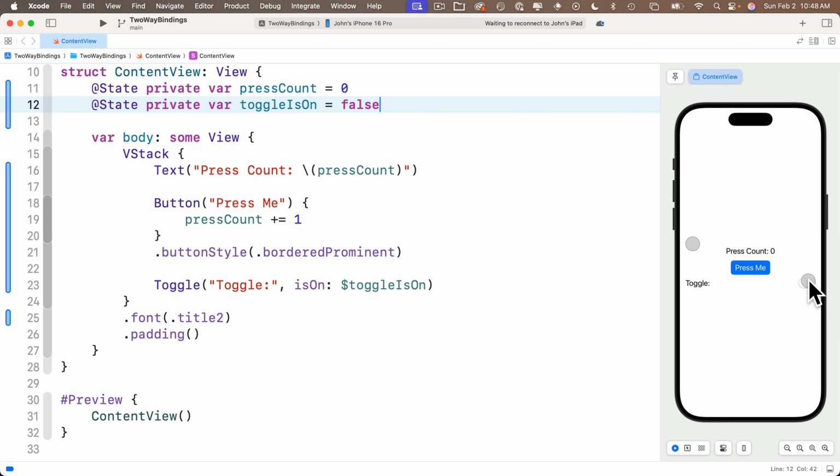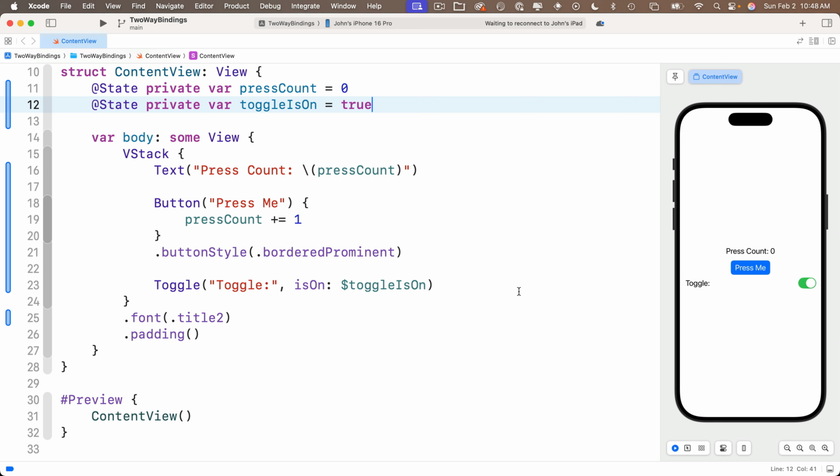So that's how the Toggle view is both reading the toggleIsOn value, but when we click it, see how things change? We're also writing to that very same value which we interact with in the toggle. That's why we need the $ for the two-way binding. Cool. So I'm going to set the initialization back to true, so it's on by default. And I want you to also see that you can use toggleIsOn in other parts of your code, but you likely won't need the $ in front of it for two-way binding.